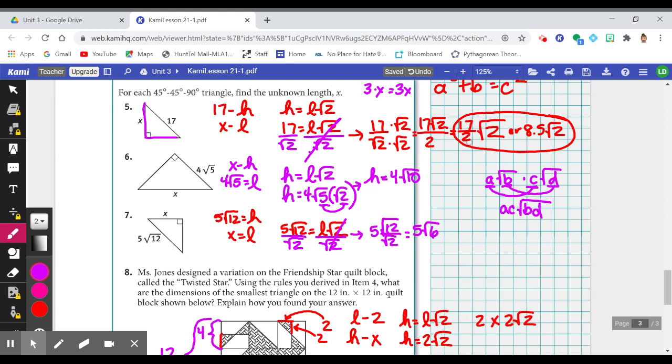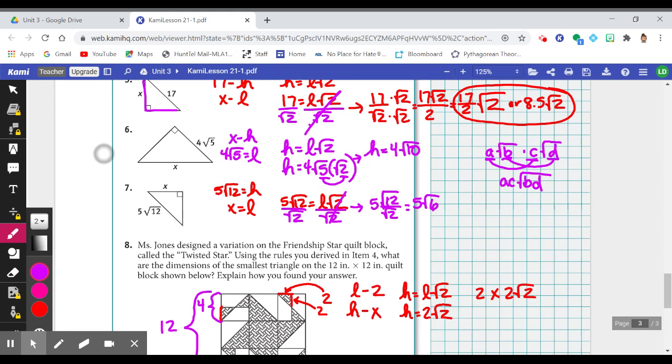Now, I actually wrote this a little bit differently because a lot of us were getting comfortable with this idea, a number times a square root. But when it was a fraction, we got kind of caught off guard. It seems a little bit more intense. But 17 times the square root of 2 divided by 2 is the same as 17 over 2 times the square root of 2. So just a fraction times the square root of 2. Or you can simplify 17 over 2 to 8.5 times the square root of 2.